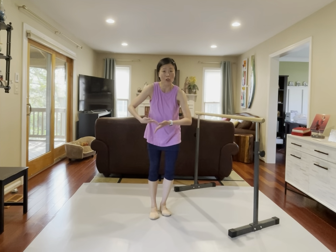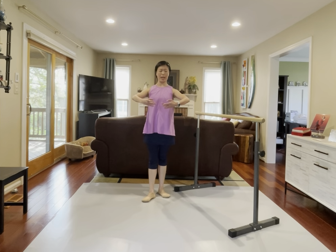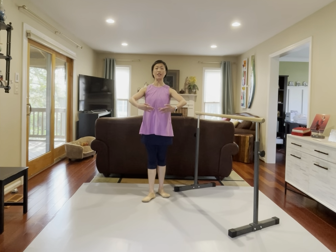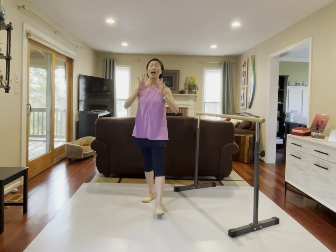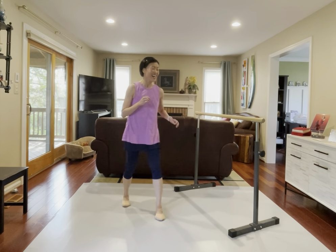Only one single fondu à la seconde. Our usual thing, single, single, double out. Passé in big, nice, and huge arms. Fingers reaching. Balance. And lower down the other side. Reverse, reverse. Are you guys good? Yeah? All right, all right.